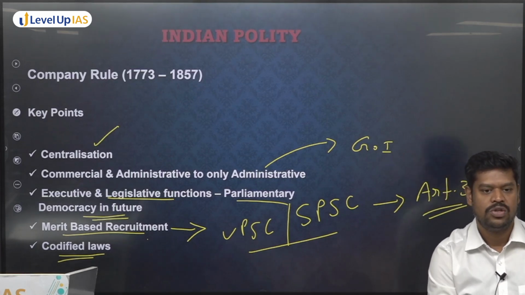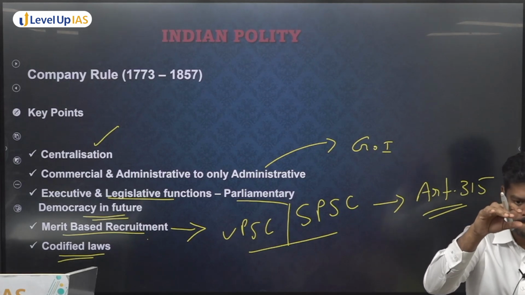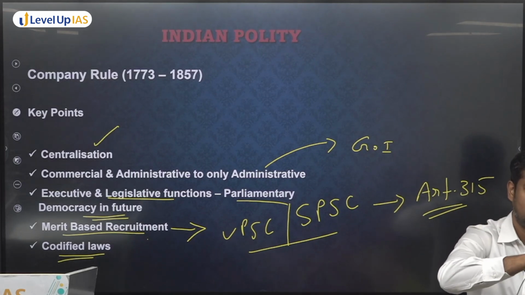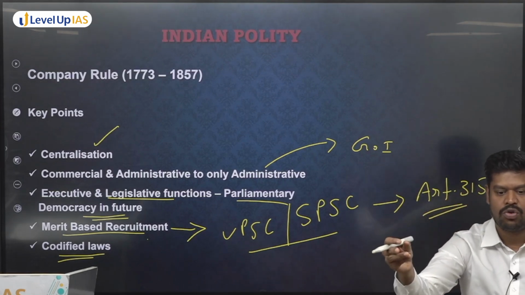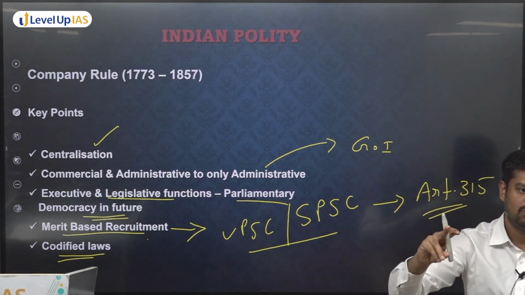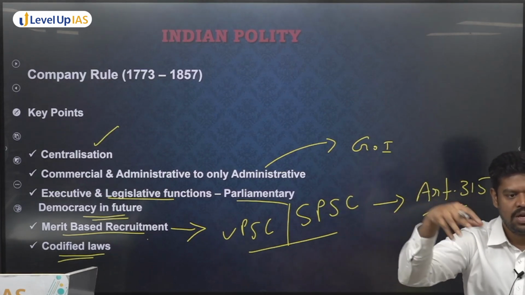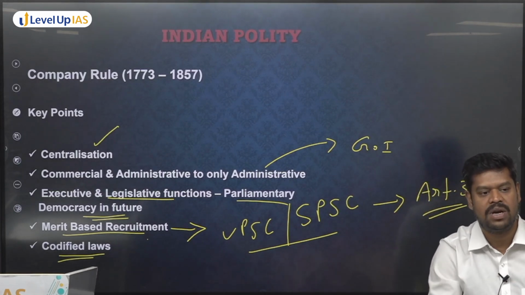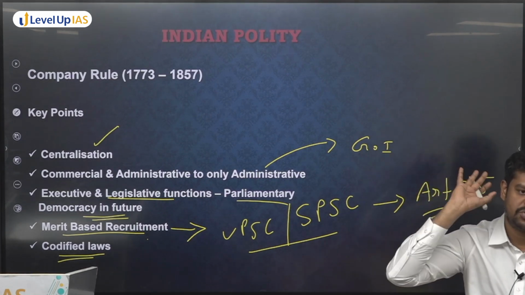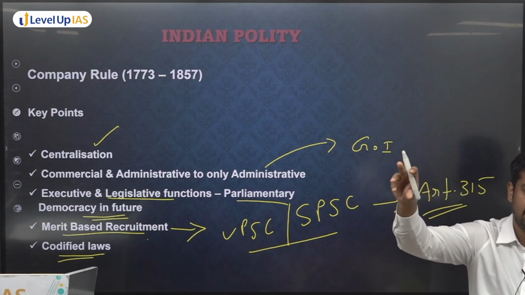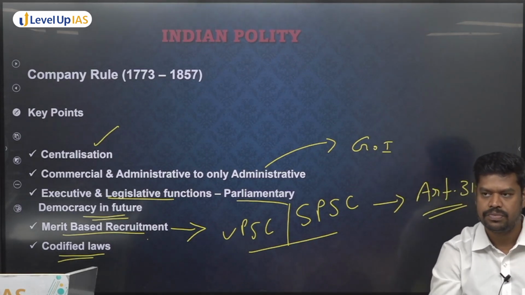in between. So therefore, till this point of time, who were the head of the East India Company? It was a court of directors. The court of directors when it comes to the commercial function, and then the board of control. But instead of all those things, there was one British representative who is completely responsible for the administration of British India. And who is that particular authority? It was a Secretary of State, who was a cabinet minister in the British Parliament. It is a Secretary of State who is completely responsible for the British administration in India.